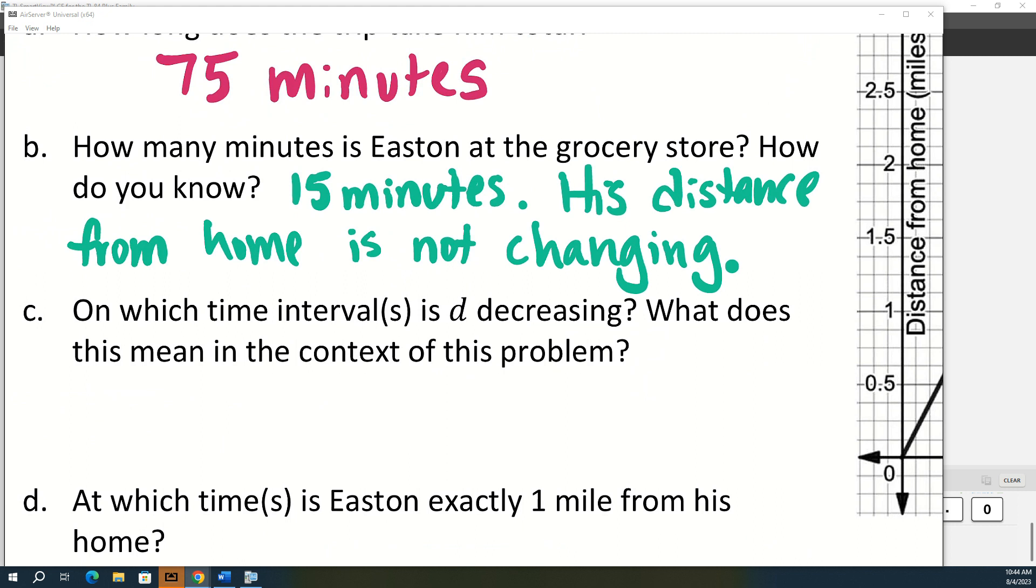So you can do intervals different ways. So you can do inequalities, what I did yesterday with the domain range, or you can do interval notation, which is what I'm going to do today. And I think you're going to remember it. So interval notation, you either use parentheses or you use brackets. And the number on the left is the smallest number in the interval. And the number on the right is the largest number in the interval. Now I'm going to use parentheses for these because I feel like at those points, at the end points, it's not really increasing or decreasing. It's kind of changing over. Don't get frustrated if on the AP exam, like on a multiple choice, they use brackets. It's okay. As long as the numbers on the inside are right for these intervals, then it's not a super big deal.